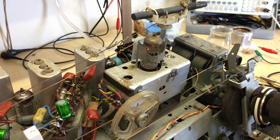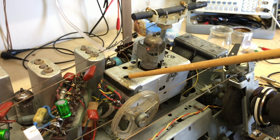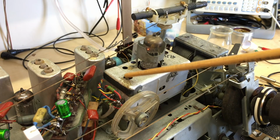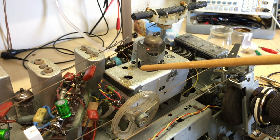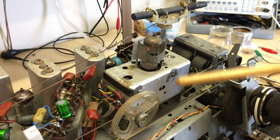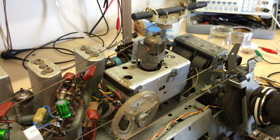You can make it slightly more deaf if you stretch it too much, because the front end is tuned to a generic position in the center of the band. It's a wide band filter that we have in here at the antenna, and it is tuned normally in the 88 to 100. It's tuned to 95 or 94, whatever it is. So you don't want to overdo it, because then you're reducing the sensitivity of the front end. But we can extend it a little bit without much loss.